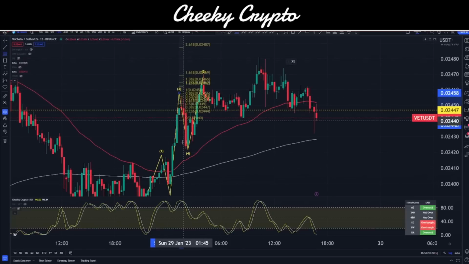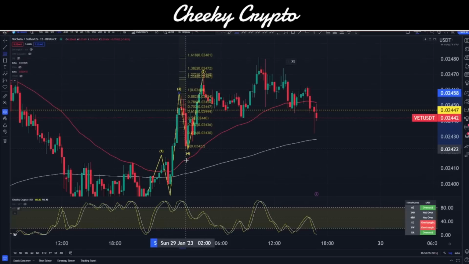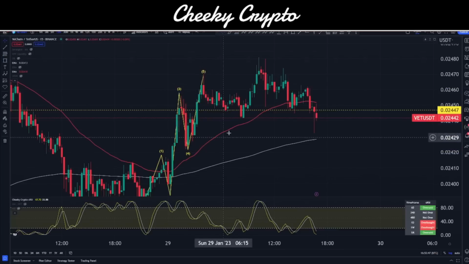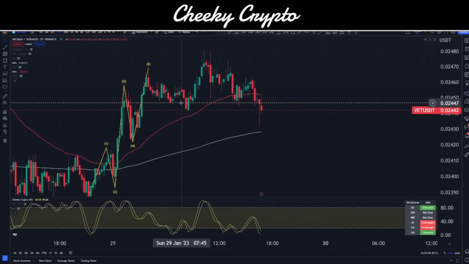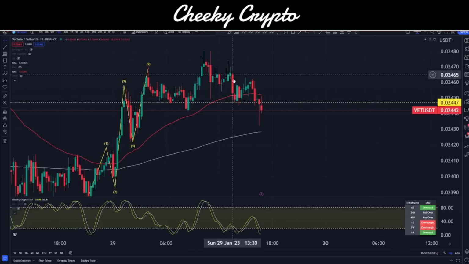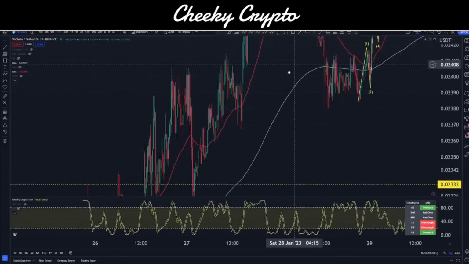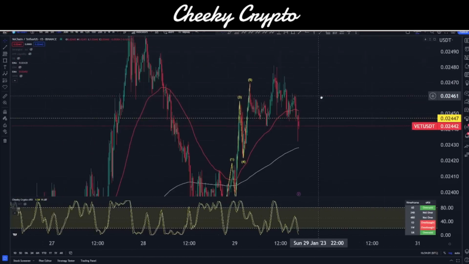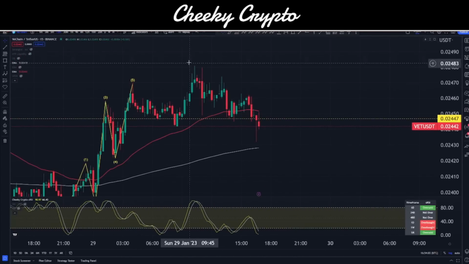We just want to do some sense checks to see whether that reached the minimum, and it did quite nicely. So that's all good. Then we move on down here, and again we end up with this overlapping structure, again not giving us huge amounts of confidence. We did peak up a little bit higher here, so the obvious again would be that we'd look for another irregular flat correction right in this little zone. I think it's probably not quite right, but we'll see where things are going here.